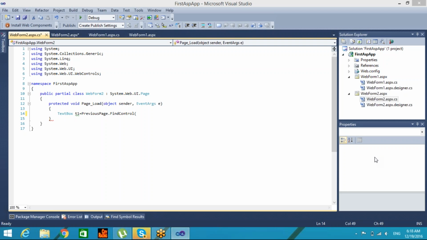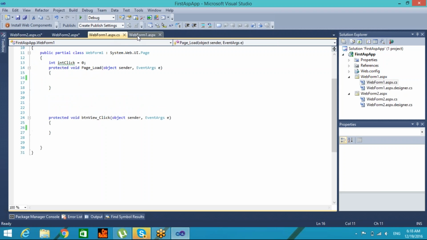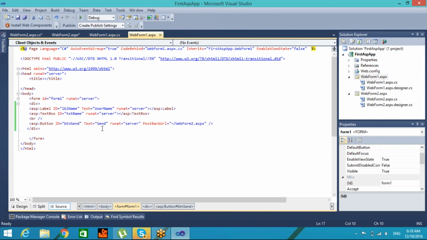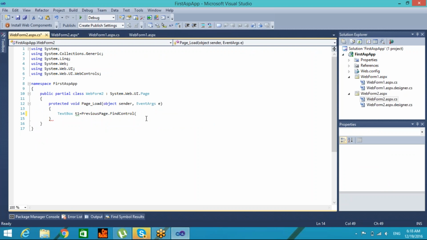So here we have the PreviousPage class which has a FindControl method, and here I want to find in my previous page the txtName control. So this is the ID, and I will go here, FindControl.